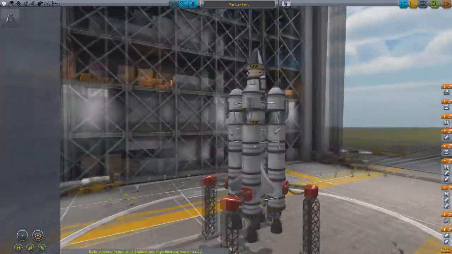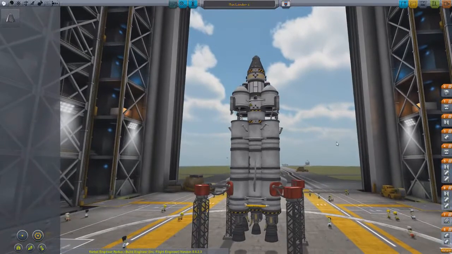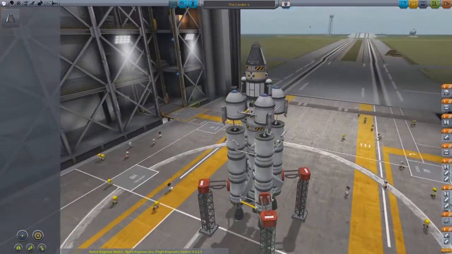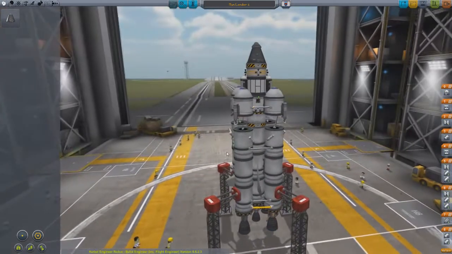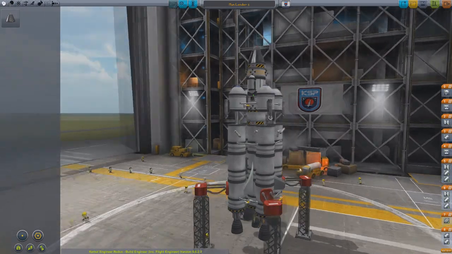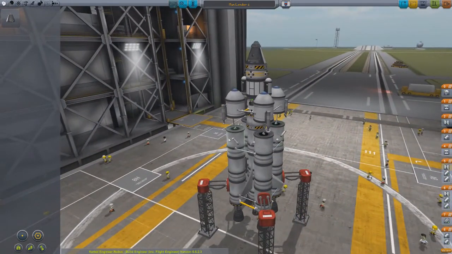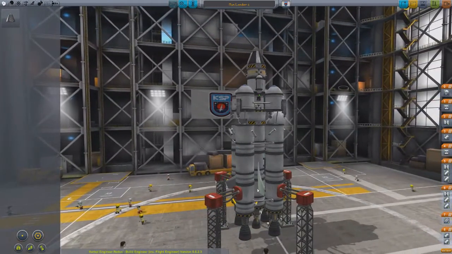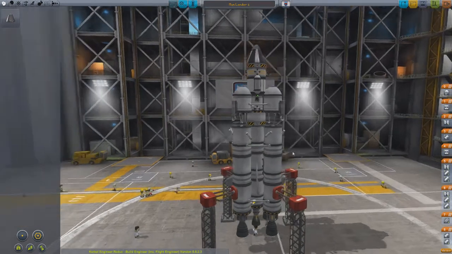And what we've got here is some asparagus staging. So all five of these engines are going to be firing at once. And then these two engines, this one right here and this one right here, they're both feeding into the other engines, and they're feeding into the center stack. So these two are going to fall away, and then these two are going to fall away, leaving just the center stack, hopefully at least in orbit by then.